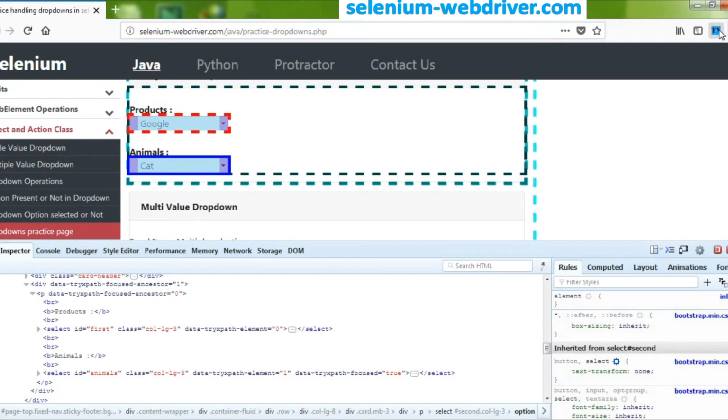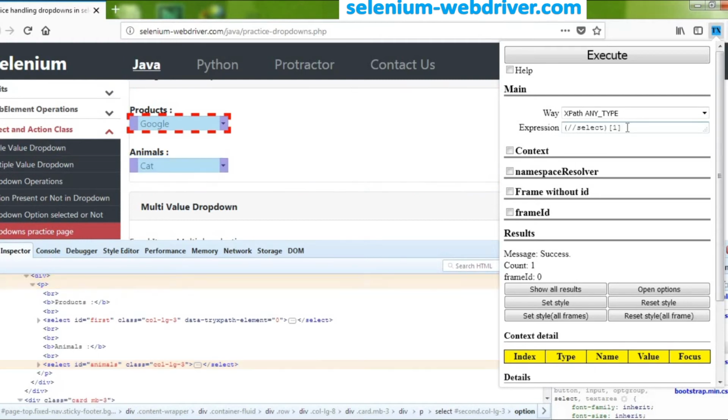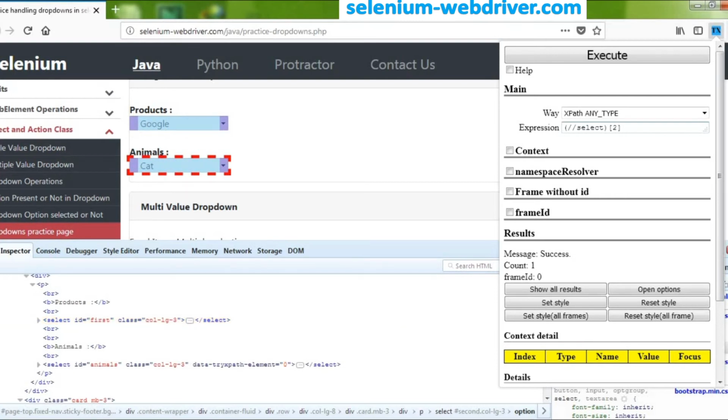So let's write an index for the first combo box. It's called a group index. XPath index starts with 1. Now we have only one match, which is this one. If you want to find the second one, I can hit two, and so on it goes.